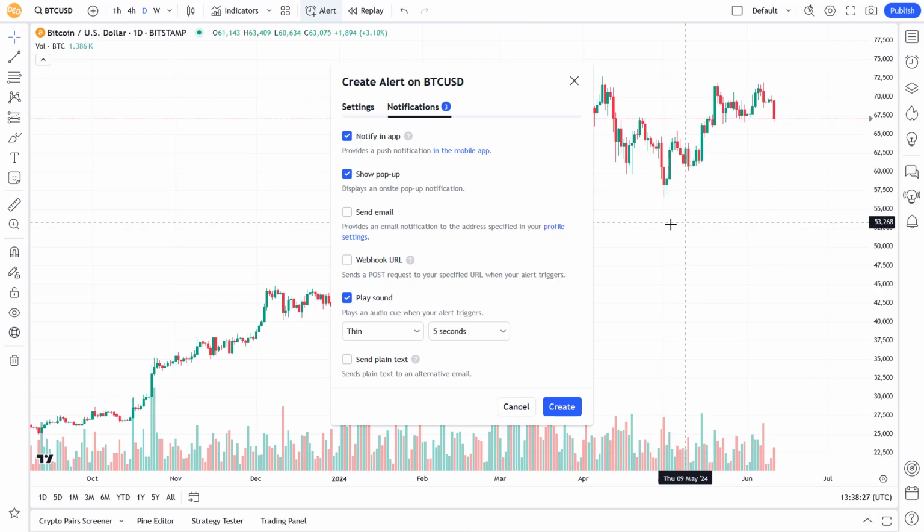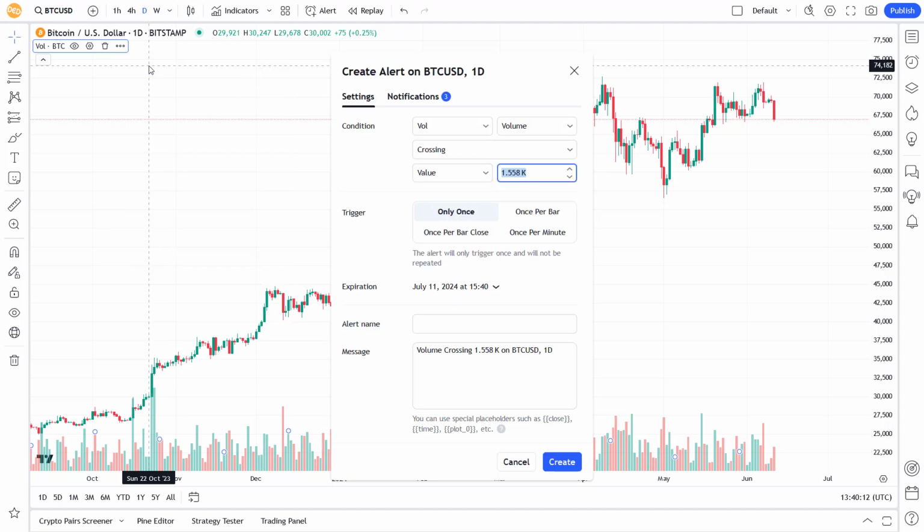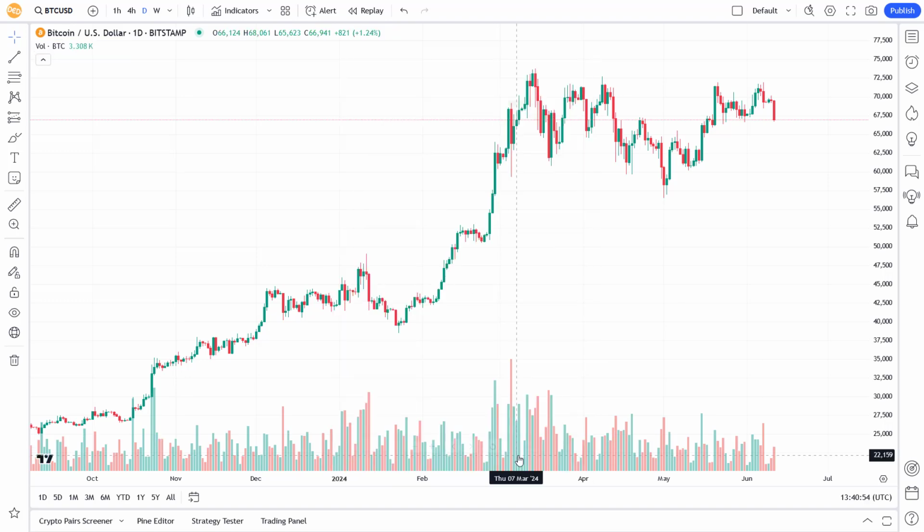So these are the default options to set an alert based on a certain price level, price window or on bars. But you can also set price alerts on other chart items like indicators. Or even create alerts between completely different indicators by themselves. Let's see that in action also.